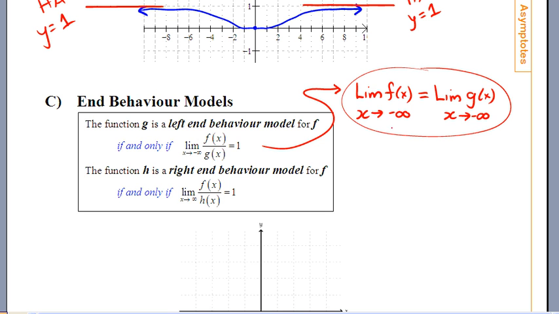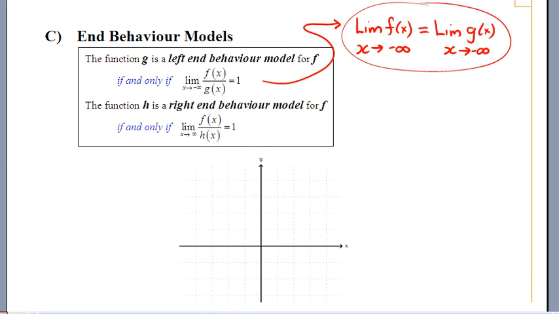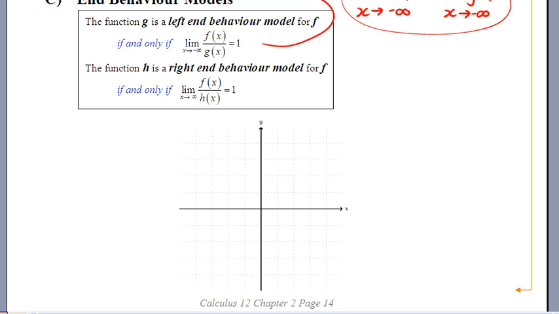Okay, so it's not exactly that. Math people would say, don't write it that way. But this is the notion that the two things should be heading towards the same value. That way, if you divide one by the other, you get to 1. And then the same thing with this right-hand behavior when you go out to the right side of your page. This negative says we're going left, and a positive there says we're going to the right. You look at that and you're like, what is that talking about?